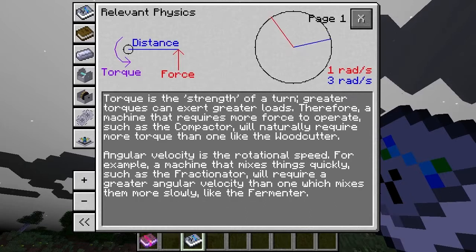Okay, yeah. Torque is the strength of the turn, greater torque will exert greater loads. Therefore, a machine that requires more force to operate, such as a compactor, will naturally require more torque than one like the wood cutter. Angular velocity is rotational speed. For example, a machine that mixes things quickly, such as a fractionator, will require greater angular velocity than one which mixes things more slowly, like the fermenter. That's pretty nice, that bit, actually.